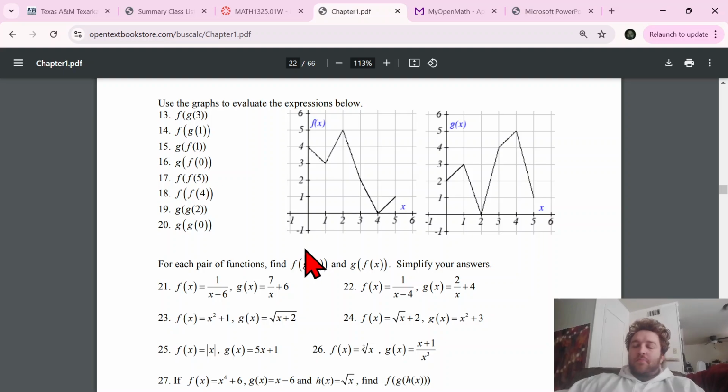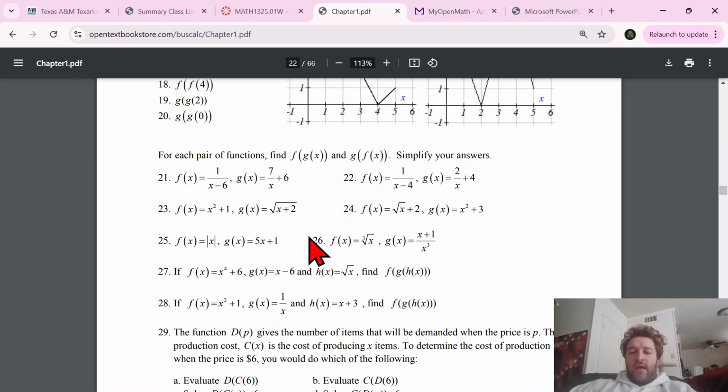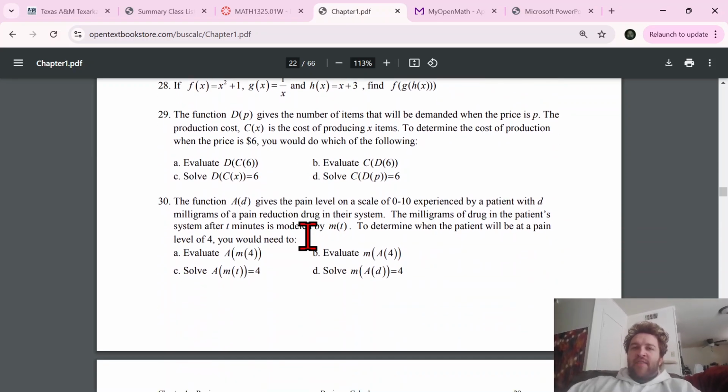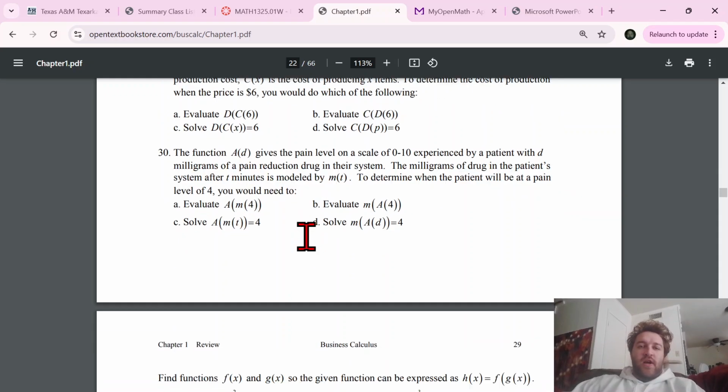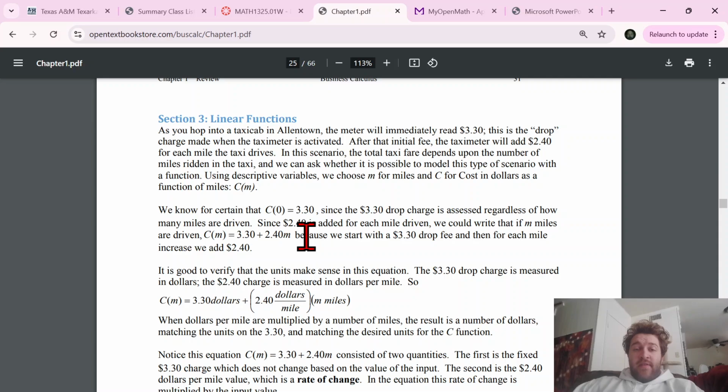Now, please email me if there's any question in your mind. If you are doing these problems and it takes you longer than about 5 minutes to do them, write that problem number down and send it to me. That will give me a fair list to choose from. You may not really have a problem with it. It may just take you a little while, but that gives me a list to choose from so I can make a video and then we can have discussions where we need to have them, as opposed to me just trying to rapid fire blanket everything from college algebra in one section. But that is the end of section 1.2.